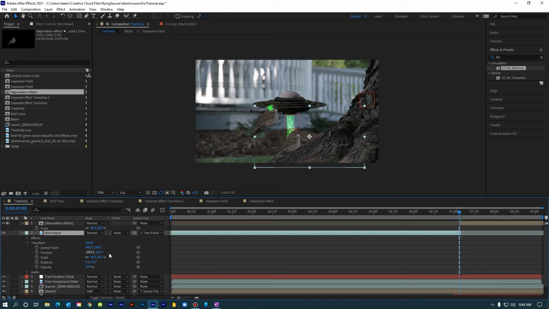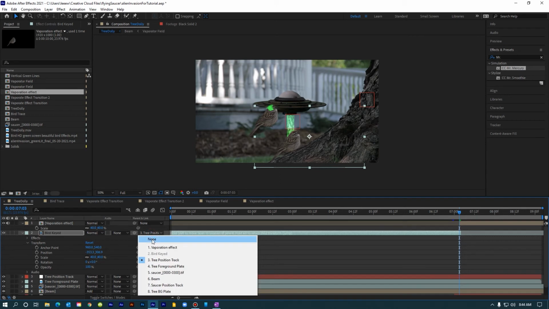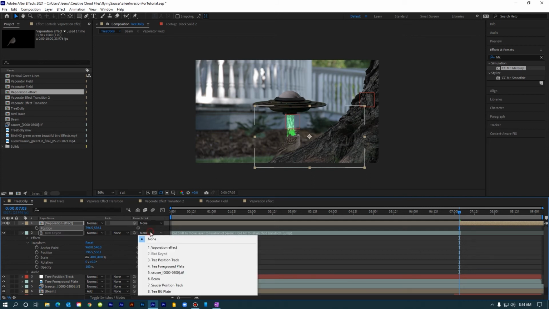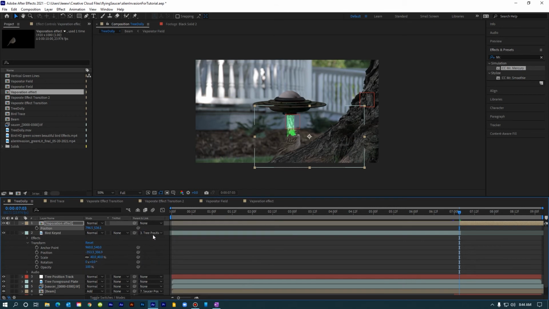So to find the position that I actually need this to be at, I'm going to disable that link for just a moment, and now I can adjust this evaporation effect position to this coordinate right here, 796.5 by 536.1, and so those two are in the exact same position. I will enable that tree track again on the bird that has been keyed.